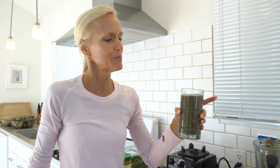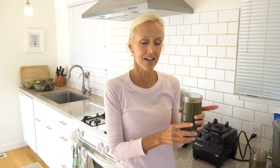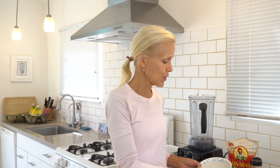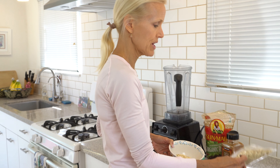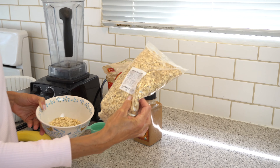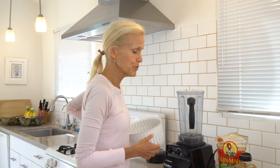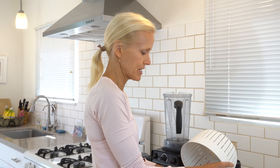To get more greens into your diet, we're going to add spinach. Spinach is really neutral in your smoothie — you honestly can't taste it. So even someone who's not into greens: add a couple handfuls of spinach with the banana in your smoothie and you are good to go. This is Simple Truth organic Kroger — my two favorite K's, Kirkland and Kroger. I'm going to do two big handfuls of spinach. The banana is going to neutralize the taste.